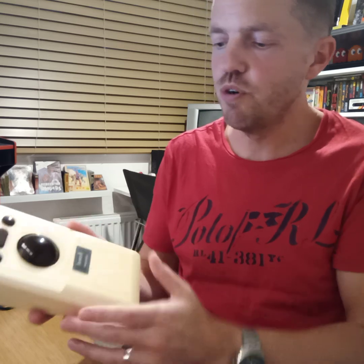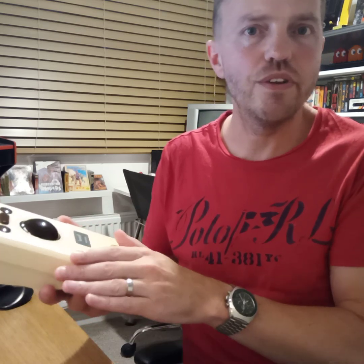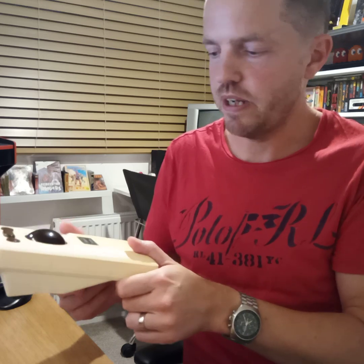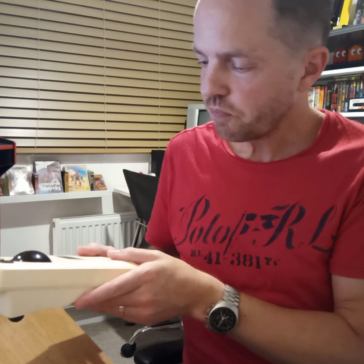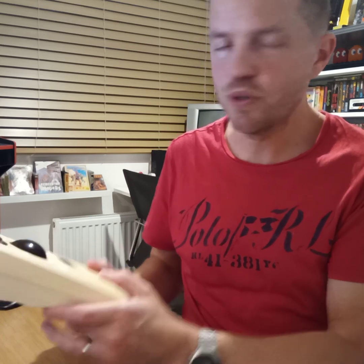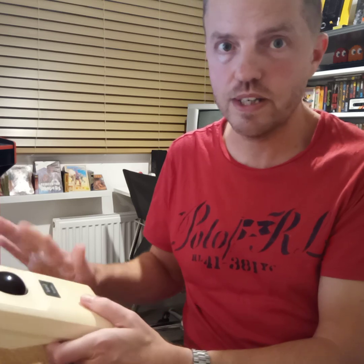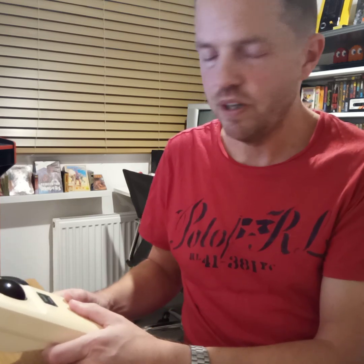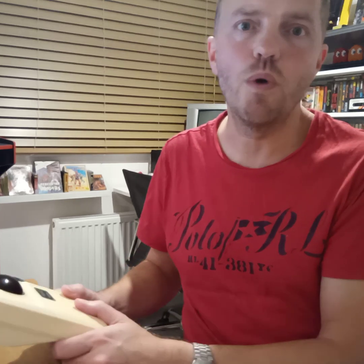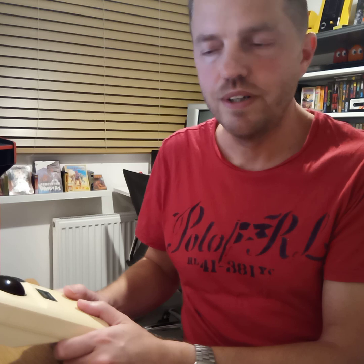I've been looking at these for a little while, and they're usually advertised for about 130 quid, which is way too much, because I only really want it for one game, or well, more if possible. This particular one, I saw one finish recently for 50 quid, which I thought was better. If I can get one for around that money, I might go for it. But I didn't want to spend much, because I didn't know if it was going to work. So anyway, this one appeared, and it was a buy it now for 30 quid.